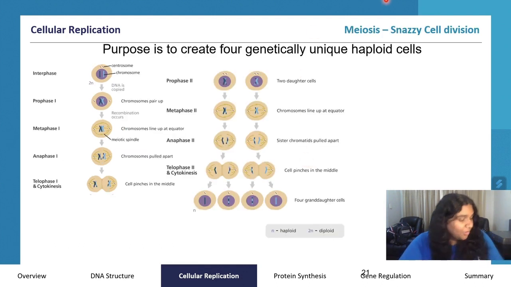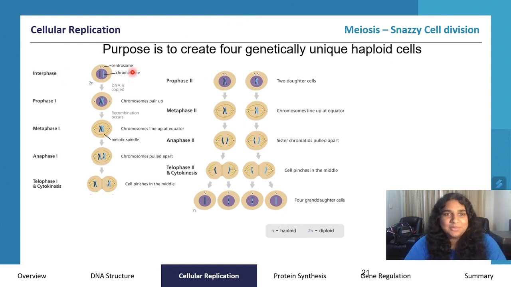So, the more complicated step is our meiosis. This is our process of creating haploid daughter cells for the gametes. Again, we're starting with the same process in the sense that it follows interphase, prophase, metaphase, anaphase. But instead of having one round of that, you end up with two rounds of cell division.